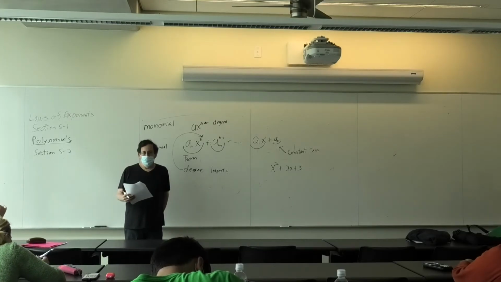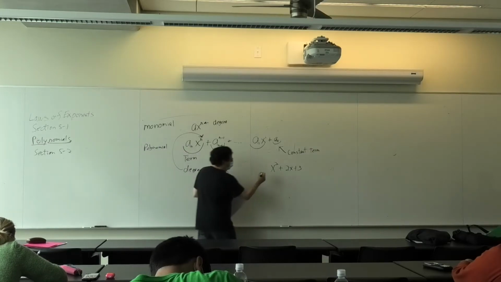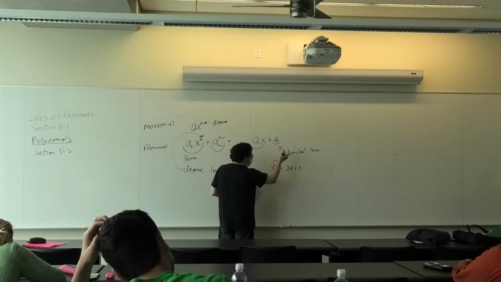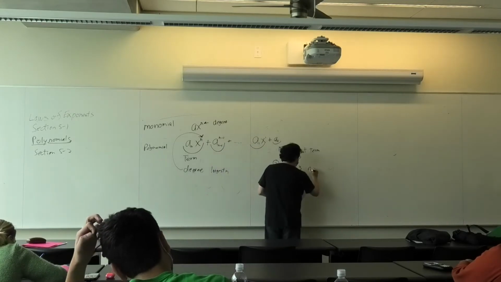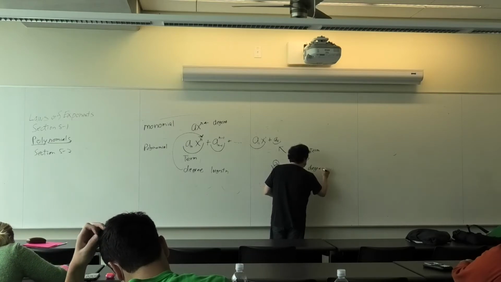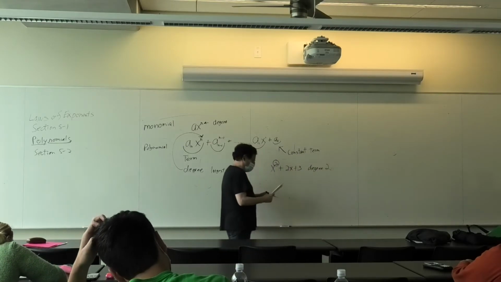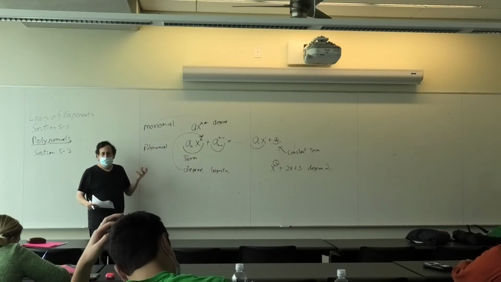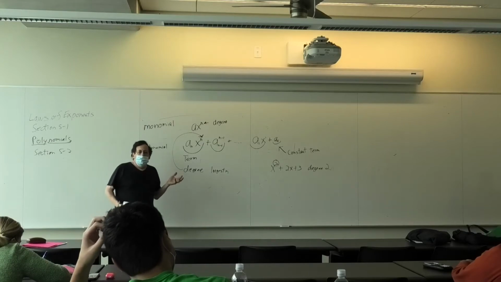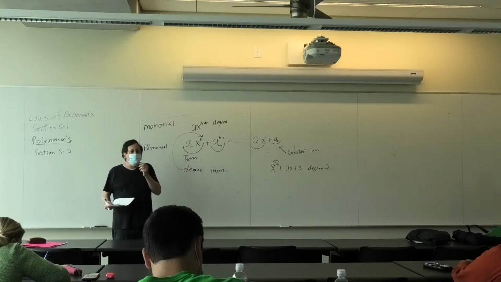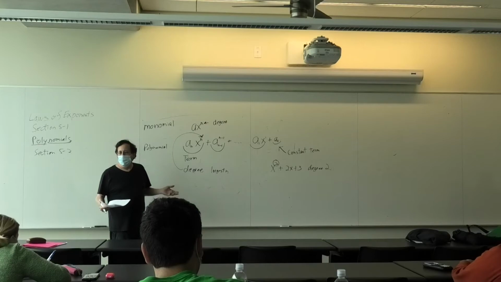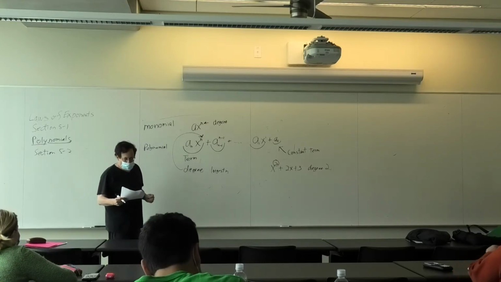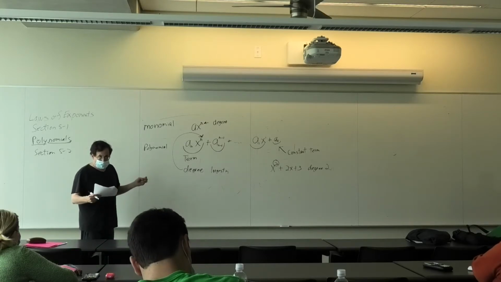Yes? It's 2. Just look here. The largest exponent on x is 2. This is degree 2. I might add, we categorize polynomials by their degree. The smaller the degree, the easier they are to handle, easier they are to solve. The larger, the more complicated solving an equation would be.